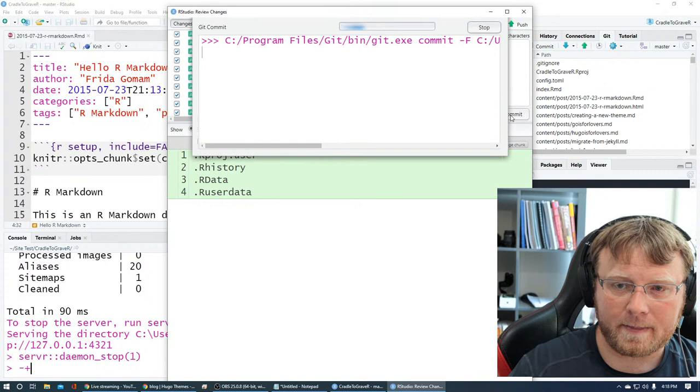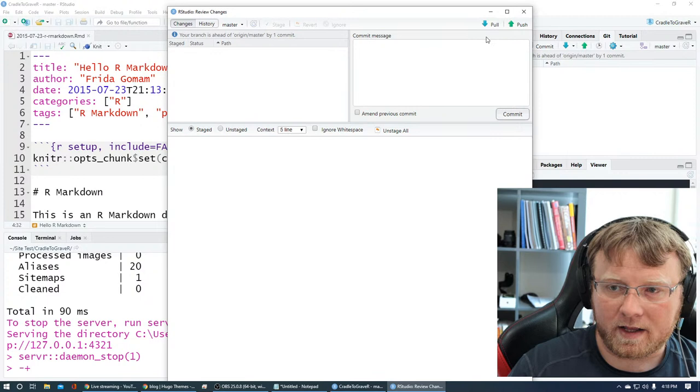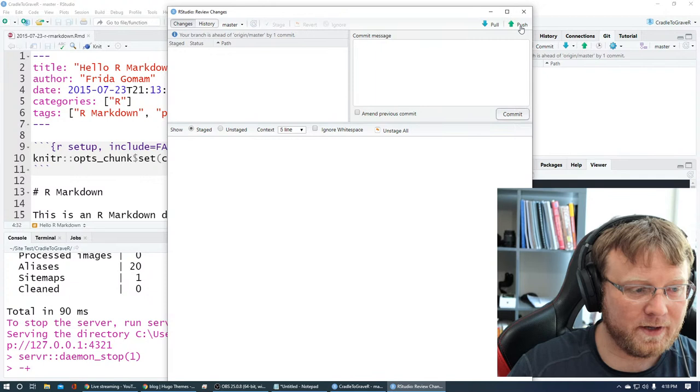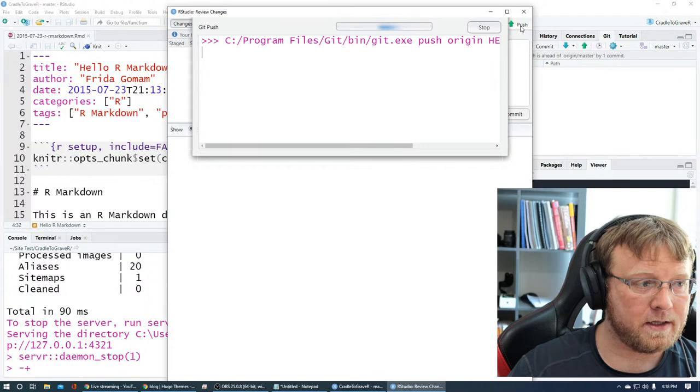It's going to do its thing. When you get this close button, you're good to go. And then finally you want to push. So stage, commit, push. I'm pushing to GitHub now. That's the final answer, push. That one might take a few seconds because the first time there's a lot of data that's never been in there.